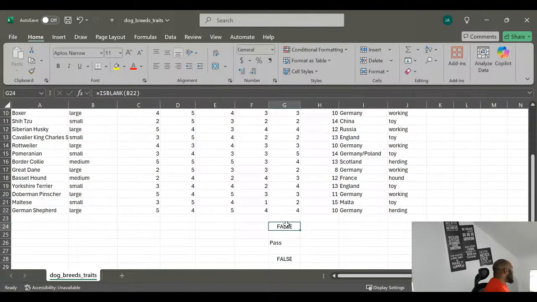So now let me change it to C, let's say C23.